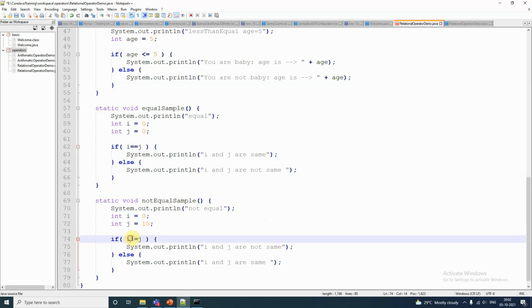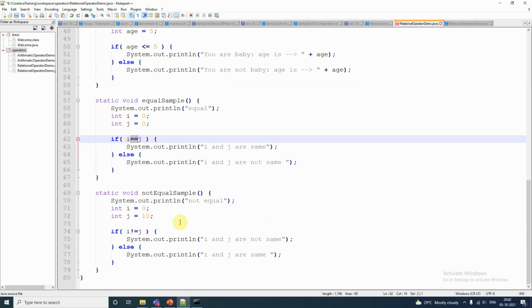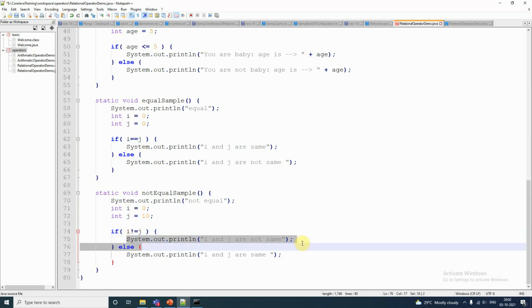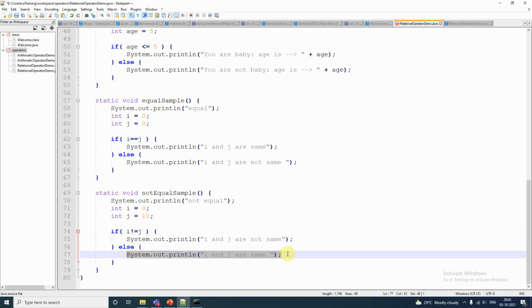Not equal is exactly opposite to equal. If i and j are not equal, then if will be executed. If i and j are equal, then else will be executed.